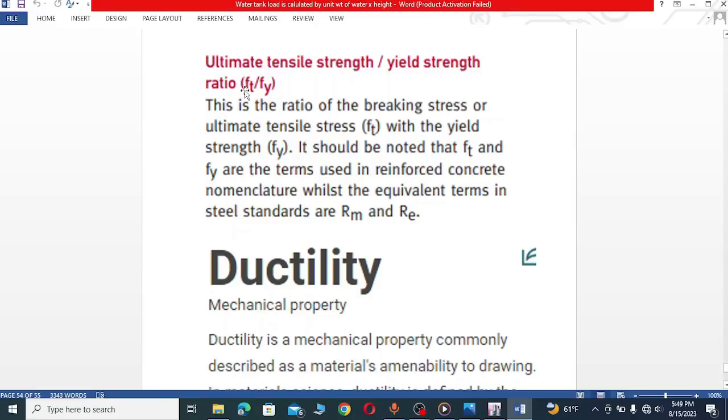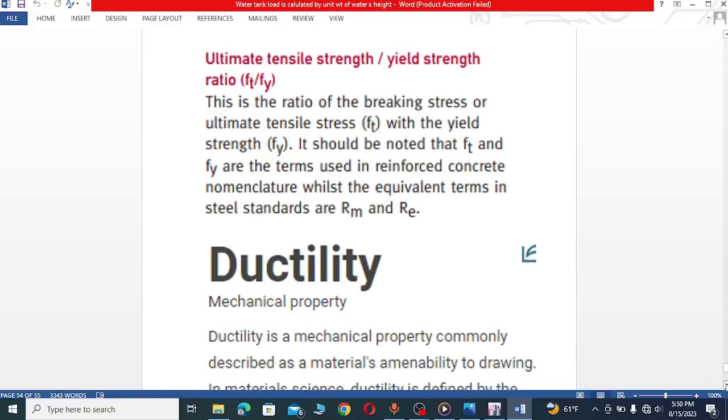The elongation is designated by AGT in the Ethiopian Building Code of Standard, and epsilon_uk in Eurocode.